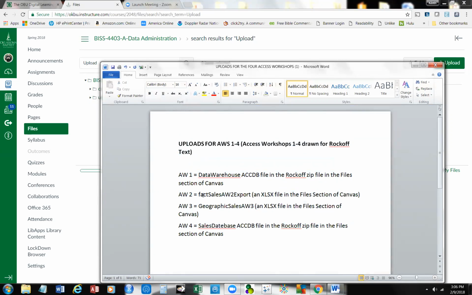And you remember we talked about fact tables and what they're all about. Then for Access Workshop number 3, we have a table that deals with geographical sales. And this is an XLS file that we have exported. And it shows us how we work with hierarchical data.